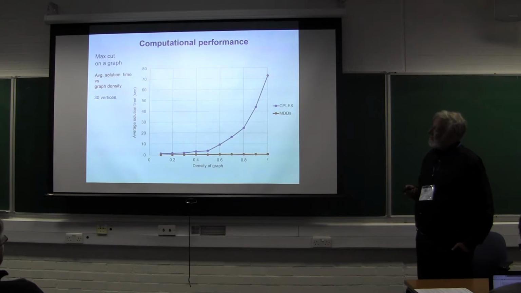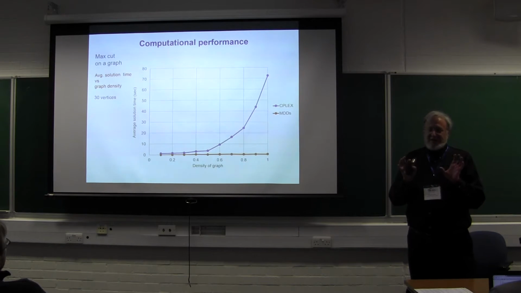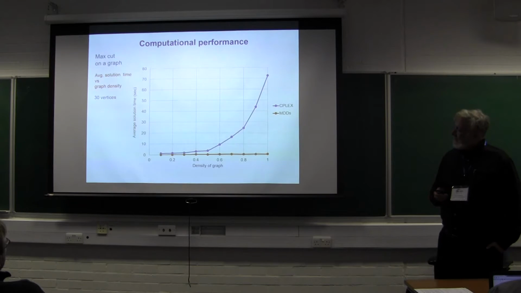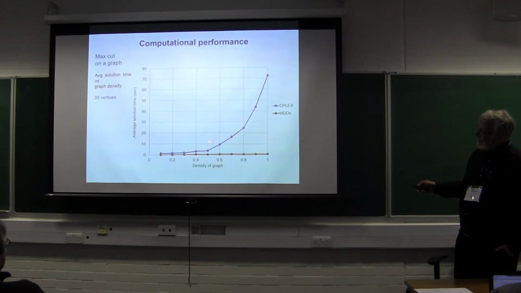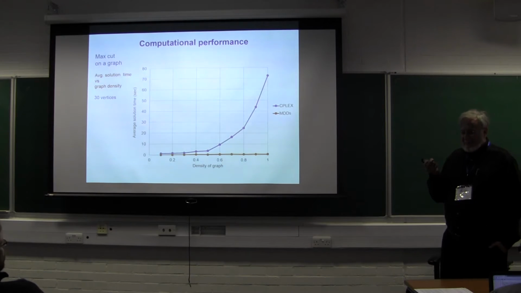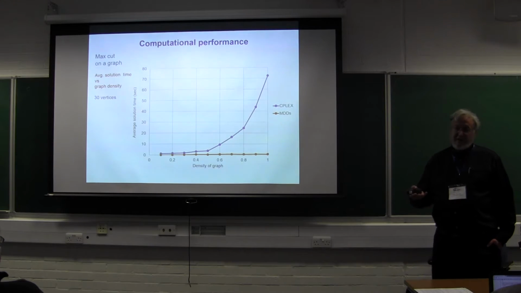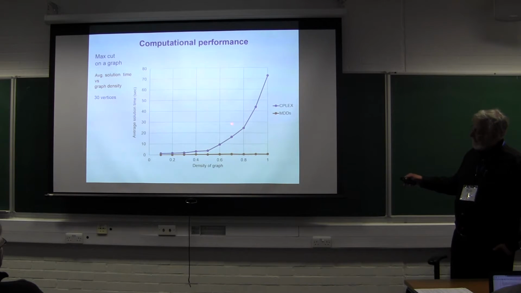Okay. So this is the max cut problem I mentioned briefly. So you're partitioning a graph into two sets of nodes. So this is state-of-the-art integer programming solution time versus decision diagrams. You can see it's very sensitive to the density of the graph. So with a dense graph, the kind of propagation we do in this compilation method is much more effective. So we get a much wider margin.